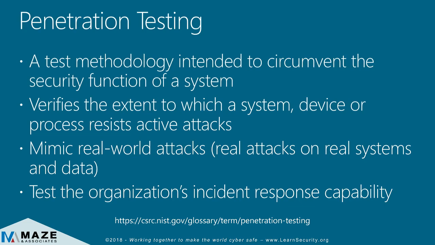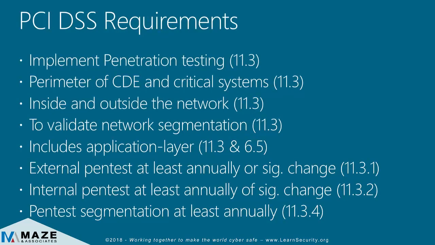So one thing I wanted to talk about is, why is everybody always asking about pen tests? The biggest requirement among security standards that requires pen testing is PCI. So PCI DSS requires that you have pen testing capabilities, or you outsource it so that somebody can come do it. They want you to pen test the perimeter of your cardholder data environment. So that's what CDE means, cardholder data environment.